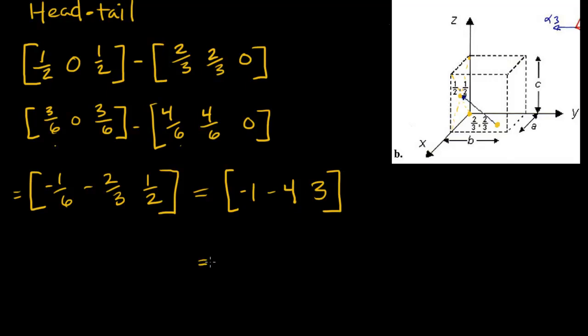Finally, it's important to remember the form that the final answer will come in. For a direction, which is really just a vector, we use the vector form, which means square bracket. And then we also want to use a bar instead of negative. So 1 bar, 4 bar, 3 bar, and that's the answer for that one.